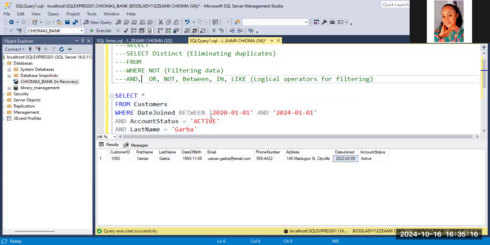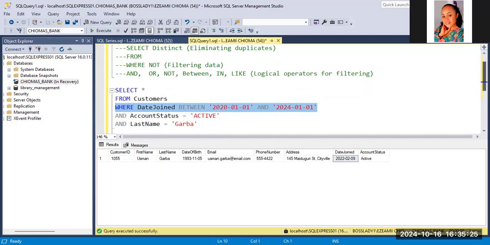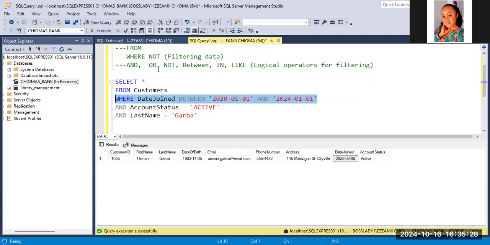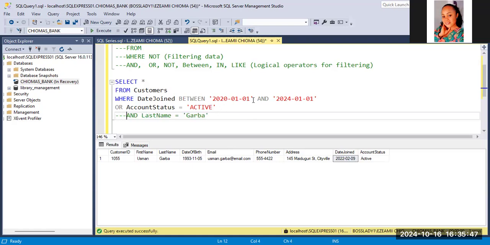But if I say OR, let's see. AND means it must be here and it must be here, right? So if I use OR here, what this is telling me is, give me all the information. Let me comment this out first. Give me all the accounts that opened here, all right?